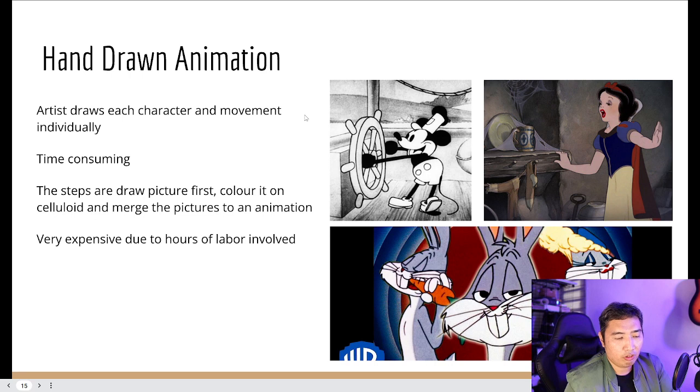So the pictures will be created frame by frame, and then colored, and then compiled together to create an animation. It also requires a massive amount of labor to produce an animation, so it will be very expensive due to the salary that has to be paid to the manpower.